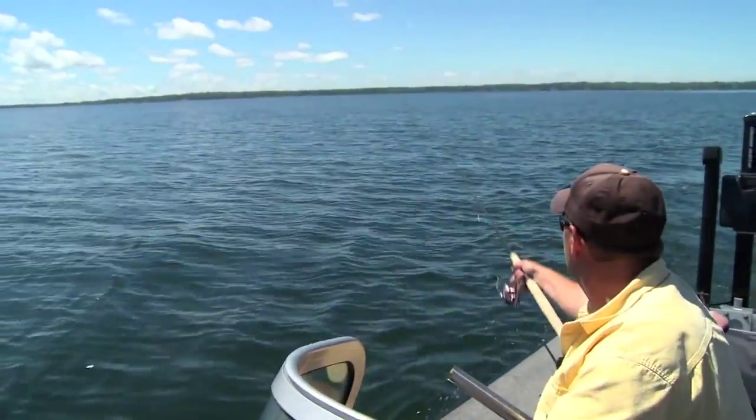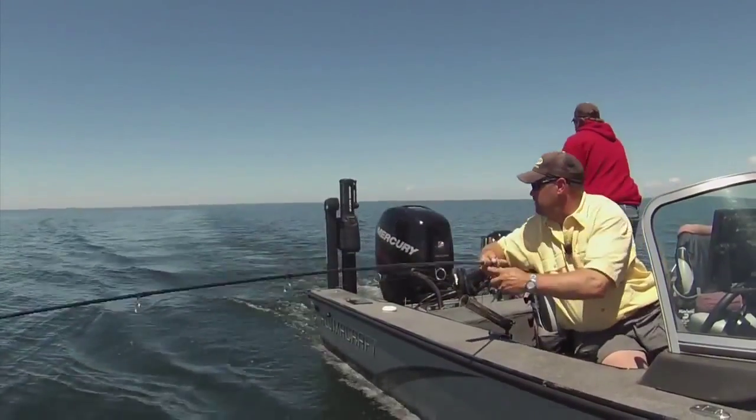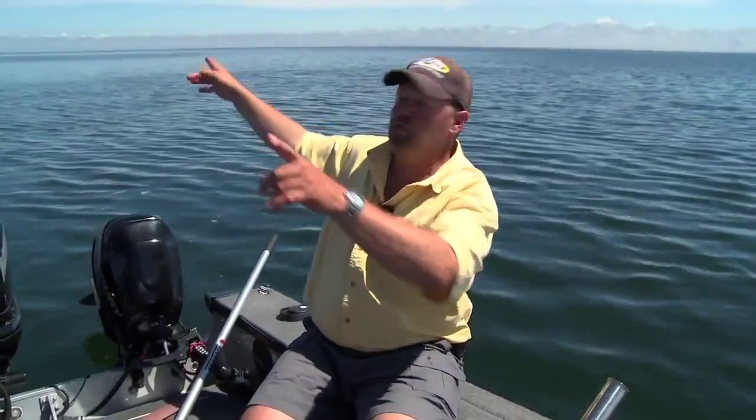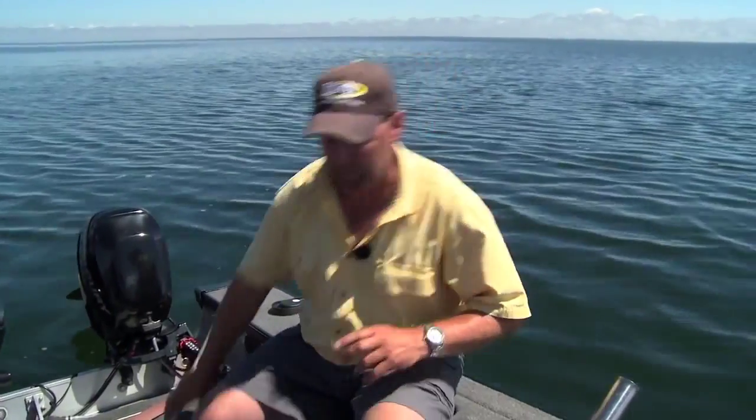When we drive over a fish, we'll flip at a 45-degree angle because I think a lot of times we're spooking the fish off to the sides and they swim right past our bait. Now, we don't know which one of us is gonna have it swim by, but like on that one right there, we saw that fish and we threw a long ways and I got the boat a long ways away and they'll bite it as long as you do that. But keep in mind that clear water has changed things a little bit out here.